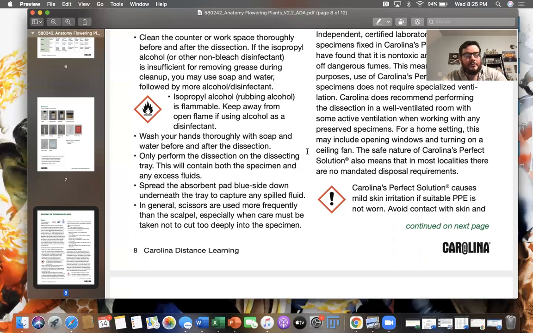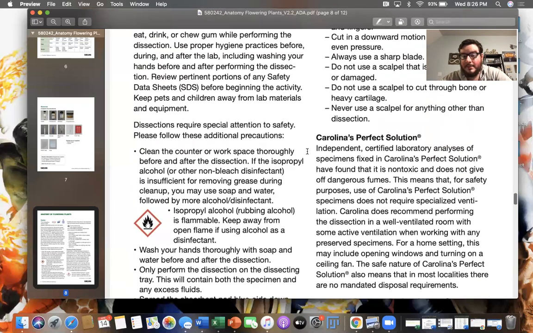Right. Very simply. And when you're cutting with the scalpel, always make sure you're cutting away from whatever hand you have there. Don't cut towards your fingers. Don't cut towards your body. Cut away. All right. So all you need is one little slip or something, and you can cut yourself with the scalpel, and you could do some damage to yourself.